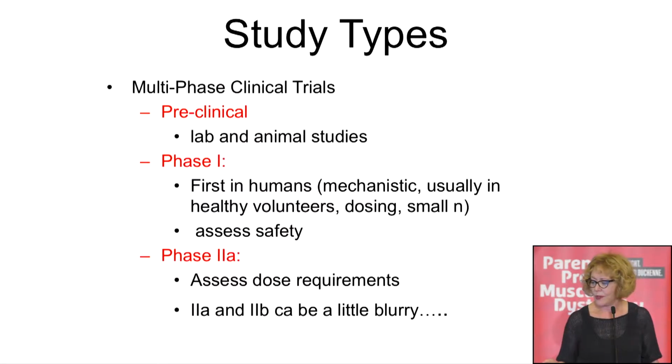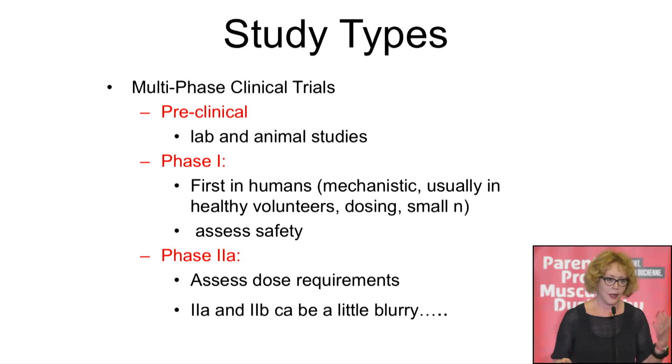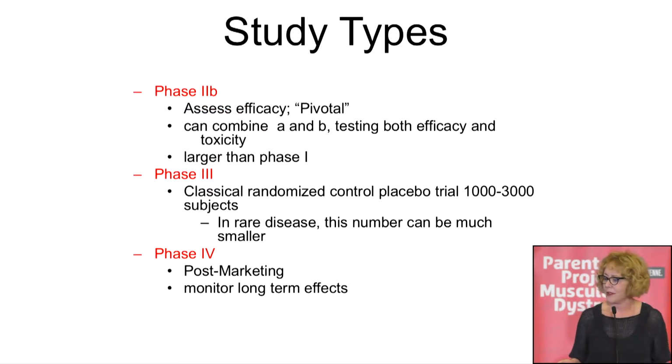So, we also talked about the study types from preclinical through phase 1 through 3, and there's this general sort of approach. But we also heard yesterday in the panel that all of these can be combined. So it's not necessarily phase 1 through 4 going sequentially, but they combined. Instead of having a phase 1, because you don't need that study of healthy volunteers, you have to move on to people with Duchenne because the target isn't going to show up in a healthy volunteer.